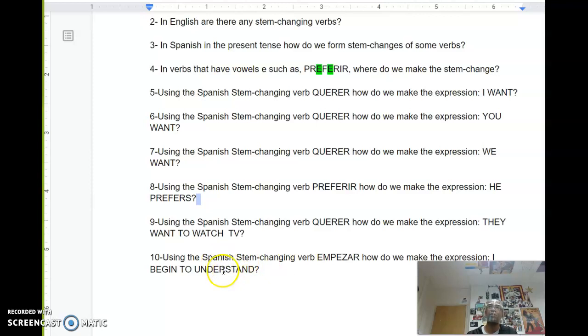So there are 2 verbs in here, okay? Same thing as in number 9. There are 2 verbs on that. It means the rule applies where the first verb is changed, conjugated, and the second verb stays the same. Nothing happens to that one that is in its infinitive form.